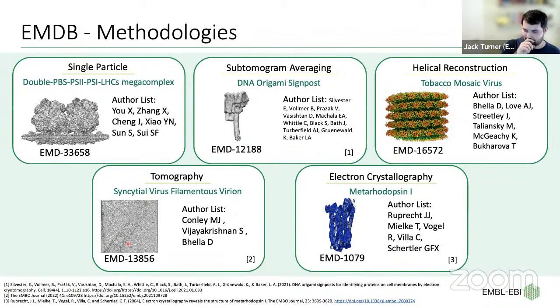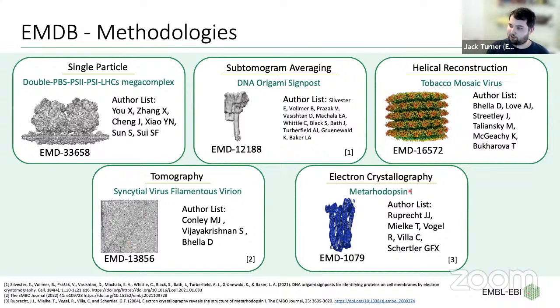I wanted to put this here because I think particularly if you've used the OneDep deposition system before, there can be this conception that we can't really handle large files and things like this. Whilst I appreciate sometimes it can be a bit of a struggle to upload very large files through a web interface, we can manage it. And if you are ever having issues depositing your data to us at all, please do get in contact, and we will do everything we can to get your data into the archive. Even if that can mean you sending us Google Drive folders and stuff, and we upload it on our side, we will do everything we can to get your data in.